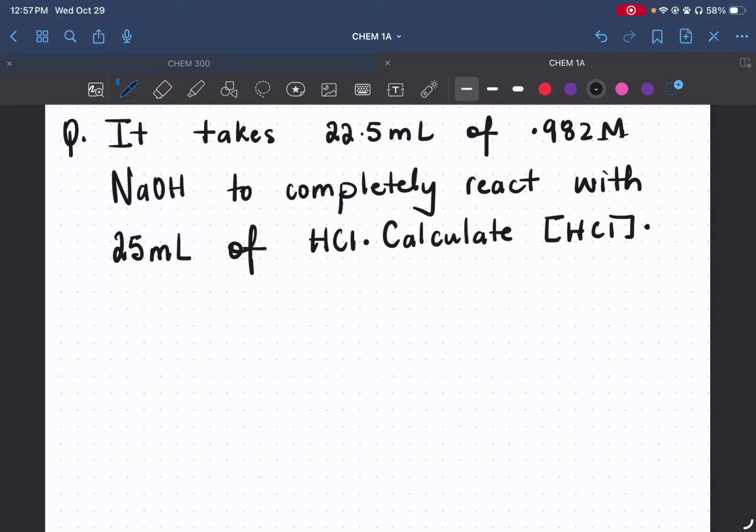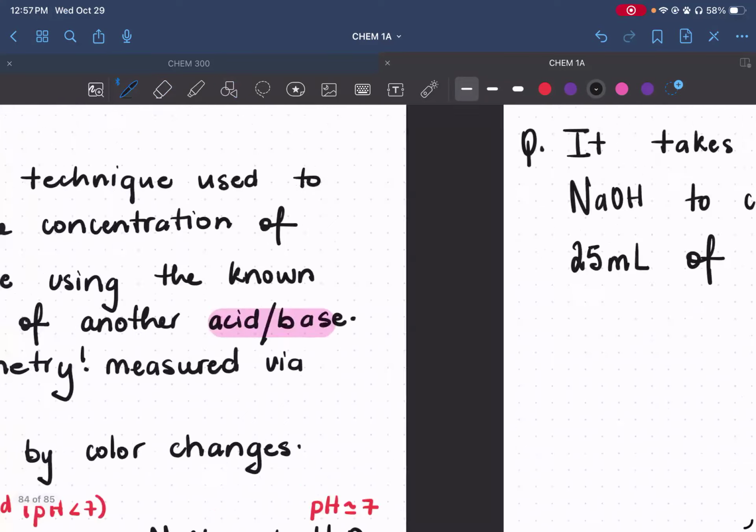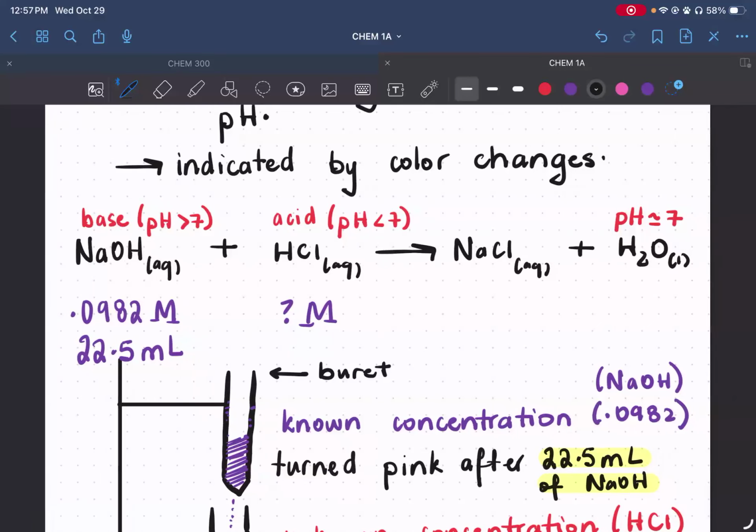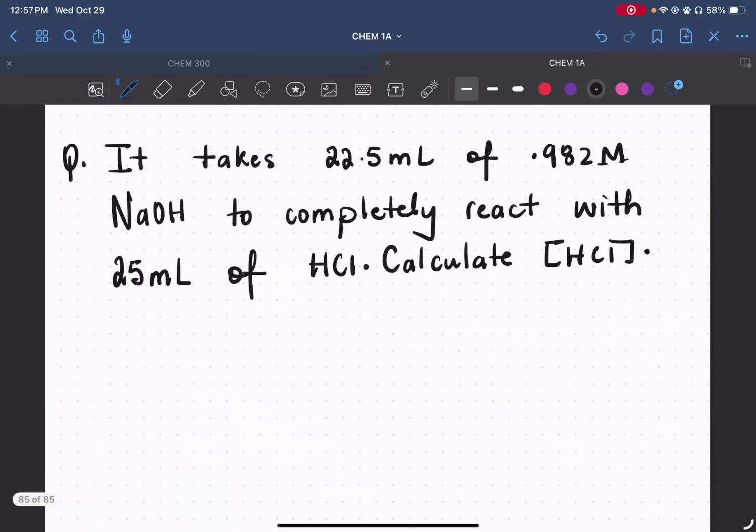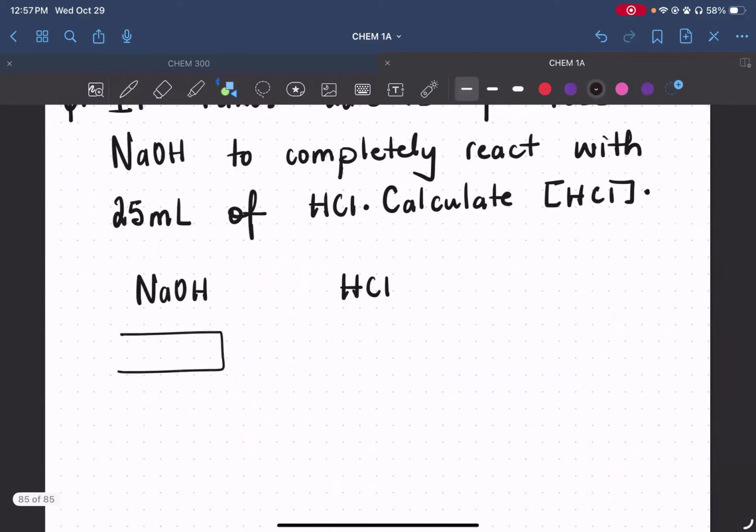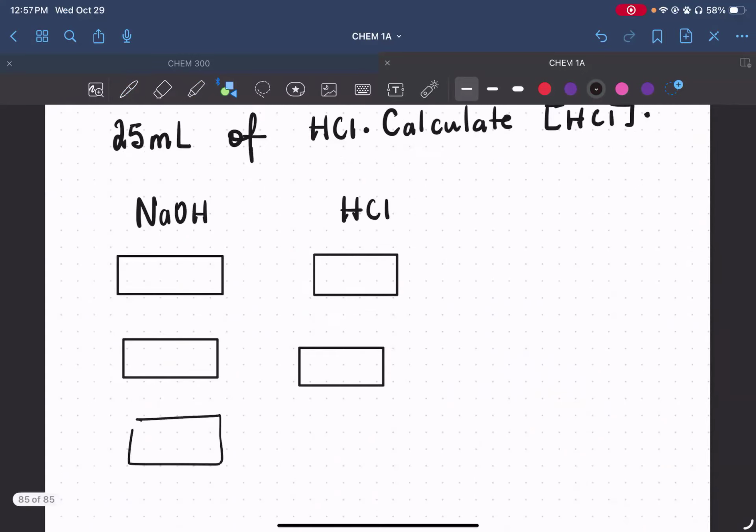I'm being given information about one chemical, being asked information about another chemical. This is just the roadmap. We already have the equation on the previous page, right? We've already spent time on that. We already know it's 1 to 1 to 1. So we can write that we're trying to roadmap between sodium hydroxide and HCl. And we'll draw our boxes. Just give me a second. Let me just draw the roadmap in full. That will allow you guys some time to catch up with me as well.